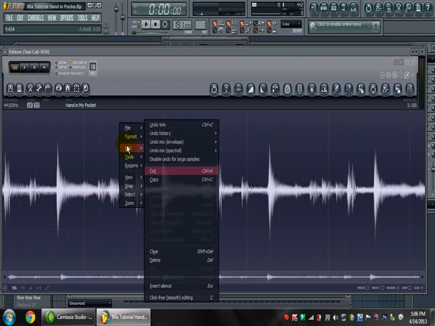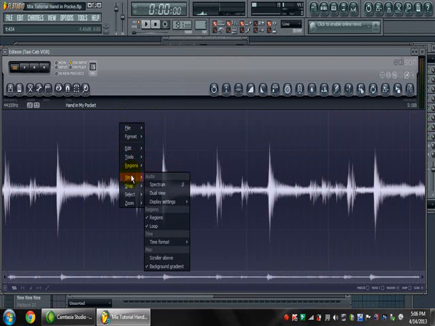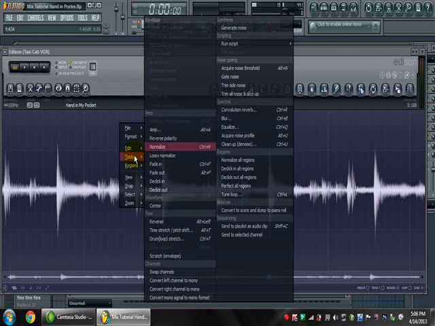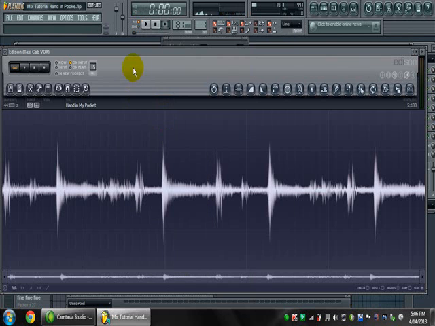And then, where's Control Delete? I'm trying to see what I actually did. I'm not sure what that was. It's some kind of a filter where it, you know, it's either cut. What's the opposite of cut? Can't seem to see it right now, but it pretty much takes away the rest of the song, and it just keeps you with the highlighted part.